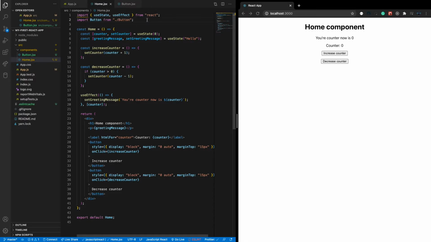Basically we imported it but we didn't call it yet. For example, now if you just call it at the end of this return here, before or after this button, we need to open less than, then your component name, Button, which has to be with an uppercase first letter, and then a slash, and then greater than. This is how you can call your component. There is a mistake here, it should be T instead of U. And now save it. If you see on our screen, our browser is rendering this new button with the title of it.